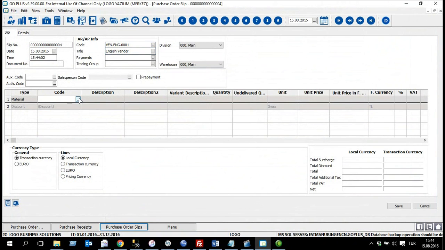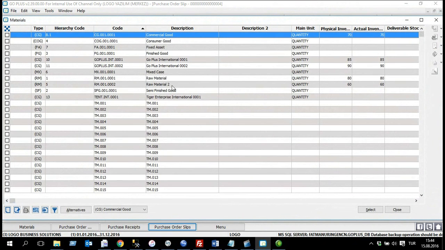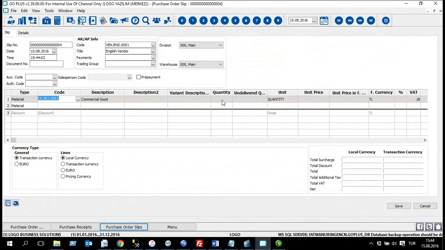This is also valid for the slips which have only one line. Let's see an example of this commercial good. I will have only one line and I will be delivering it partially. Let's say 40 at a price of 2.5.